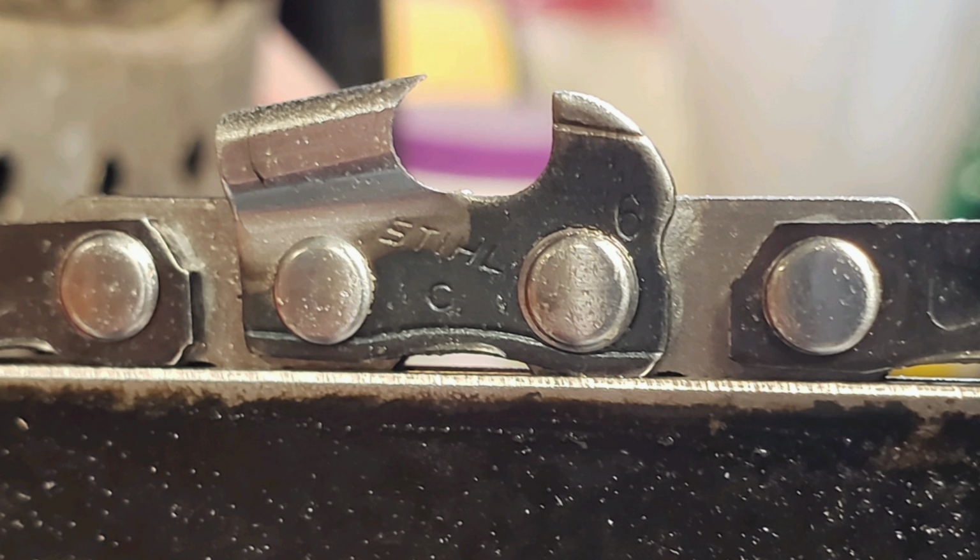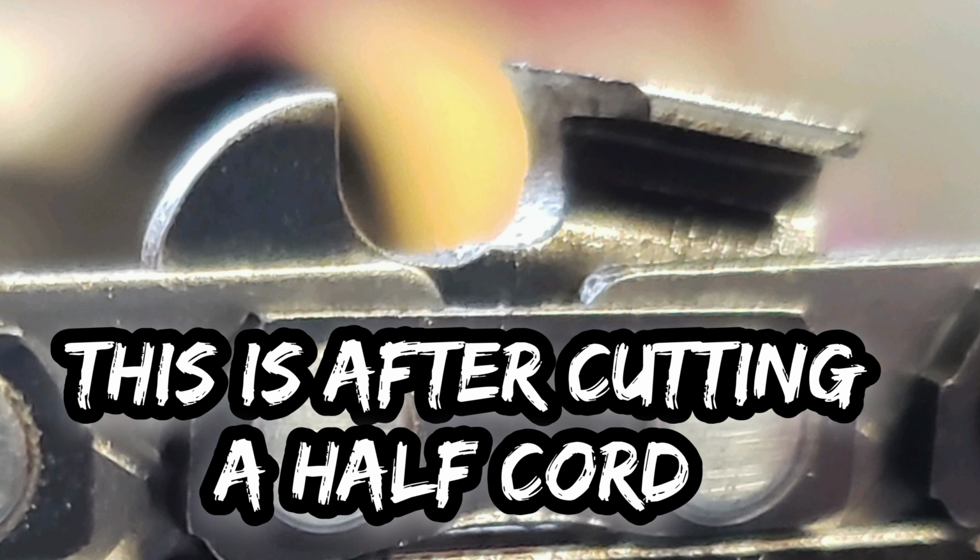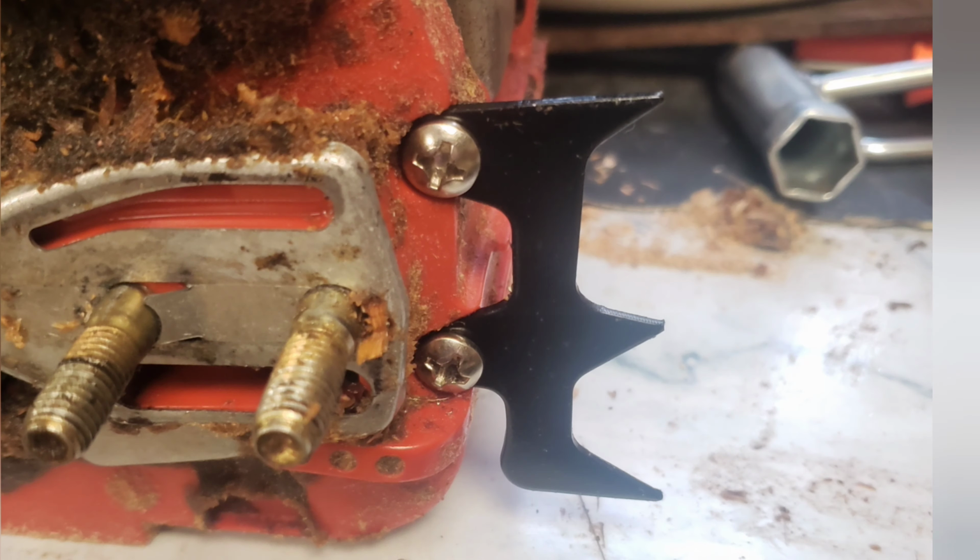I added this steel chain. It's a Steel Professional yellow. And I don't know, it's a great chain. I've only had to sharpen it a couple times.